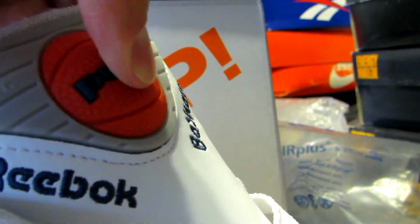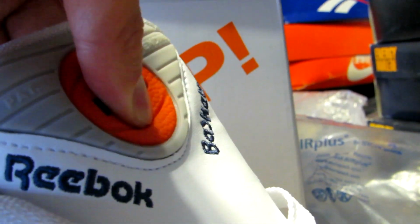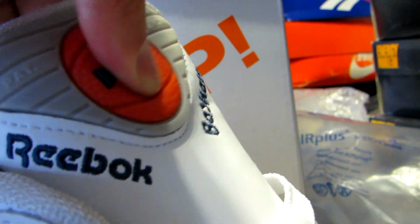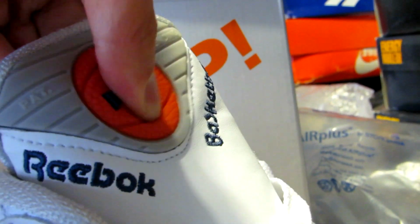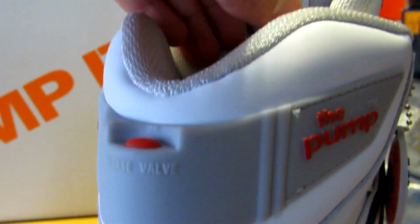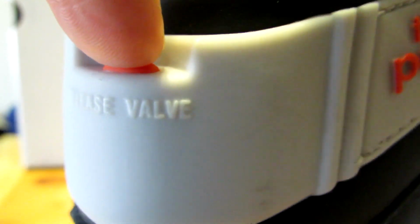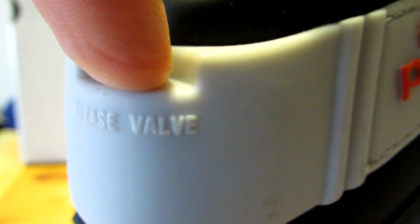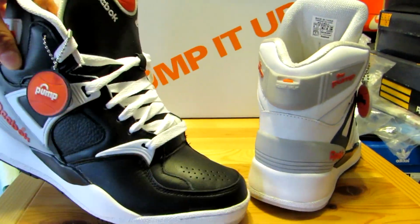And that's the main reason why my parents didn't buy me a pair. And like many of you out there, I basically wore whatever my mom bought for me, and that was that. Regardless, the Reebok pump was a hit, and I'm so happy they released the 25th anniversary pump on November 28th, 2014. And don't get me wrong, I like the collaborations, I love the collaborations, but there's nothing like an original.